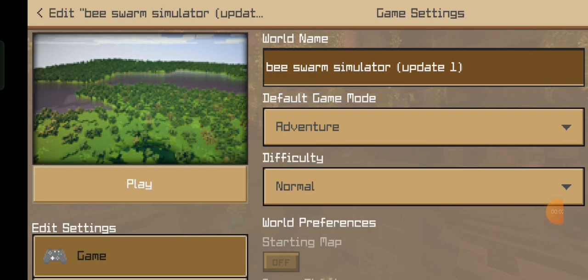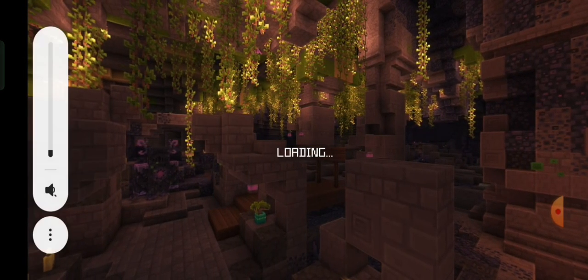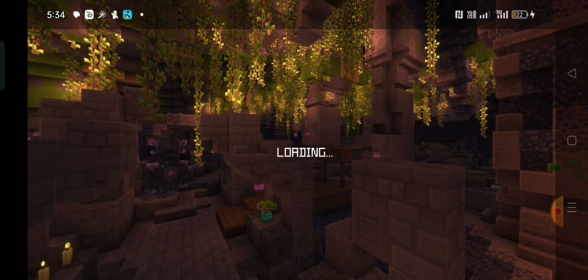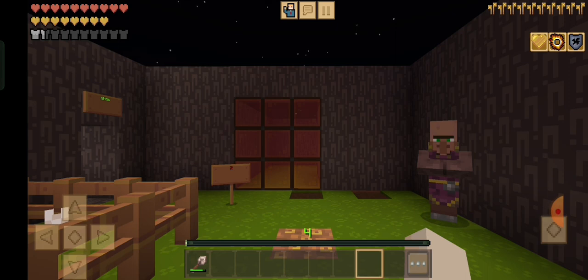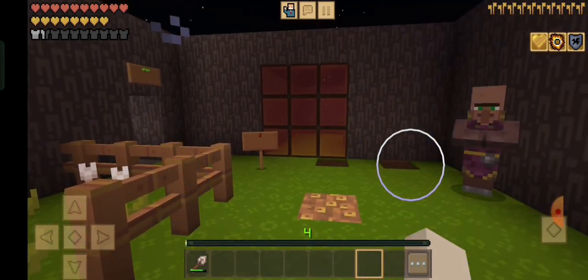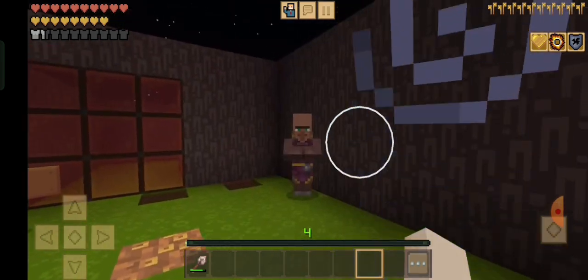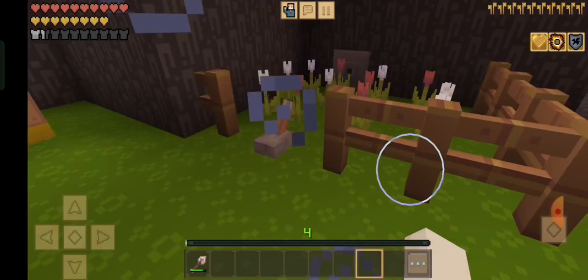Oh yes, Bee Swarm Simulator has an update, play! Not an ad, it's Bee Swarm Simulator in Minecraft. He added the 5B zone. Wait, there's an egg dispenser. Scared the living hell out of me.